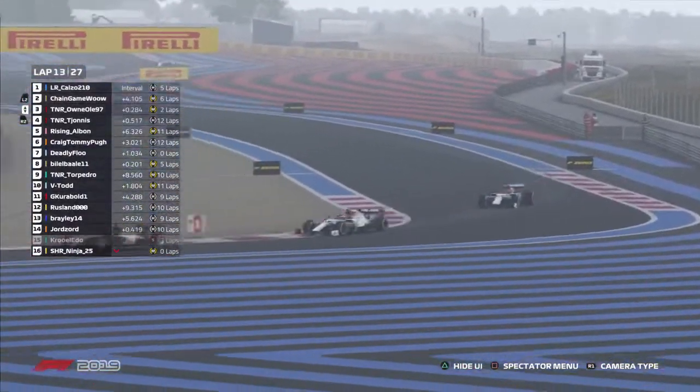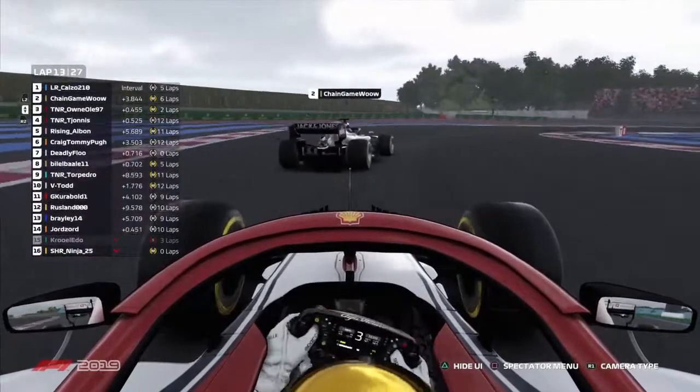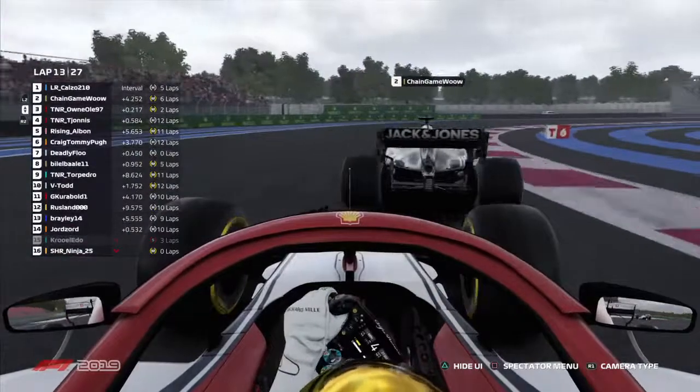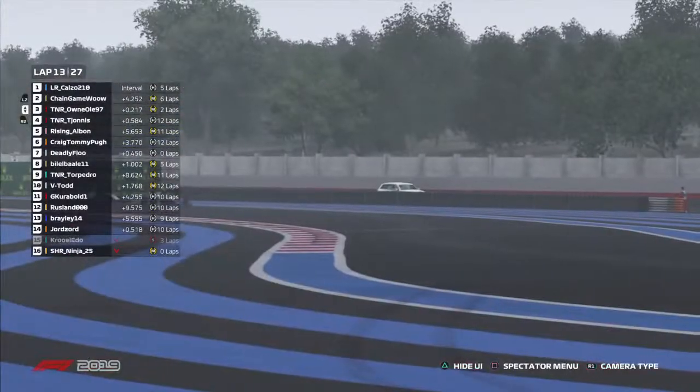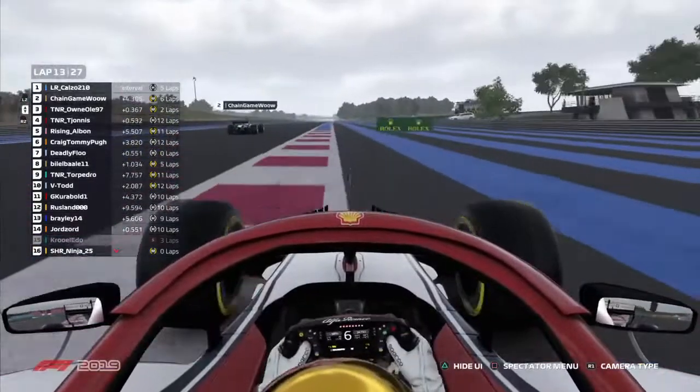That was almost a necessity for Chain Game to make that move, because if not, he would have been held up all through the first sector, and Ole would have been on the back of him. But he's on the back of him anyway, and on four-lap fresher tyres. It does look as if Chain Game's going to struggle to keep the position.